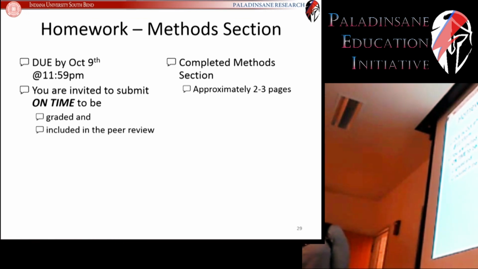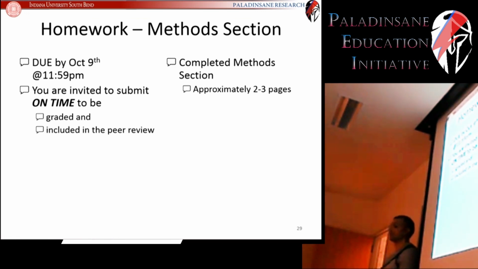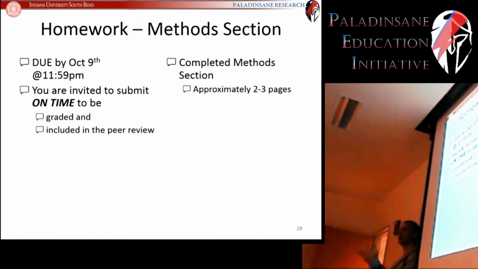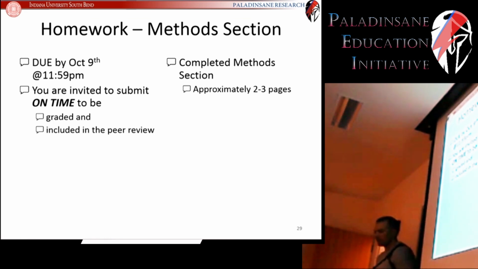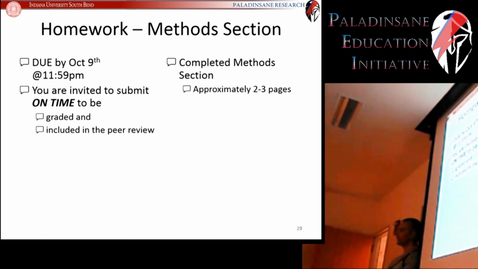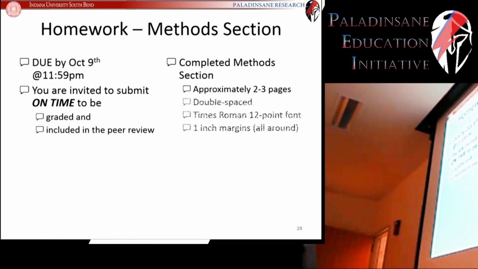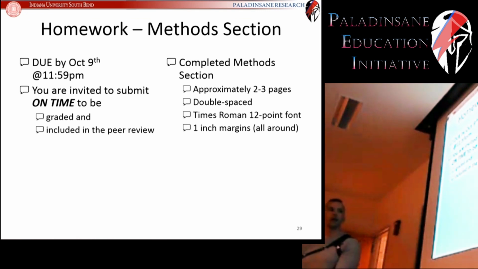If, on the other hand, you go beyond 3 pages, you put in too much. Probably you put in too much information. So go back and think, what can I cut out? What isn't really necessary to get it down to about 2.5 pages? So as long as your style isn't overly flowery or verbose, 2 pages is kind of that sweet spot. So 2 to 2.5 is what you're looking for. Let that be your guiding light on this. That only works though if it's double spaced Times Roman 12-point font, 1-inch margins all around. So make sure that you have that set up going in.